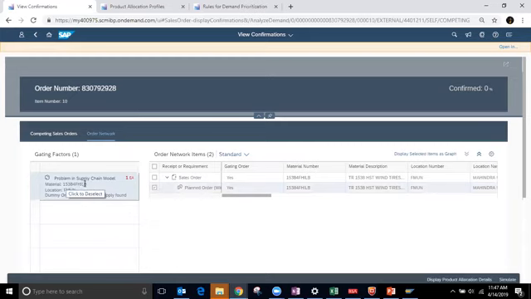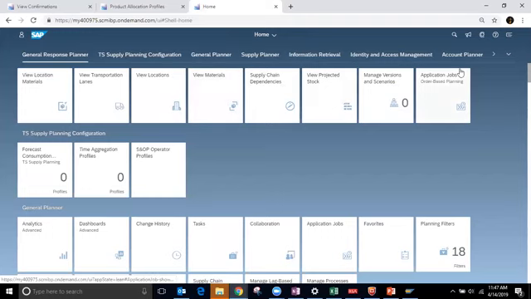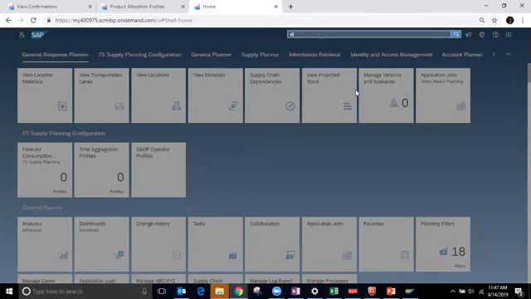So it is showing problem in your supply chain model. That means it is showing no source of supply found. That means for this product, there is no source of supply. That means there is no PDS. So that also we can verify. We can go to this view PDS option.